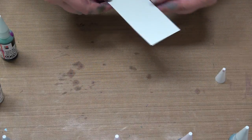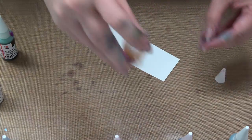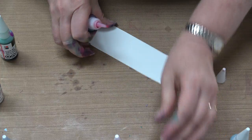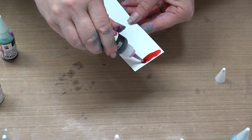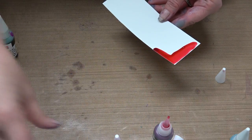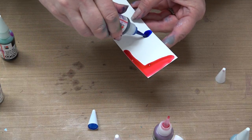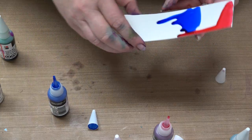And I'm gonna go ahead and, is this? I don't know. I'm gonna put some of that right across. And then let's use this really deep one and put that right across. And I'm gonna let them roll into each other.